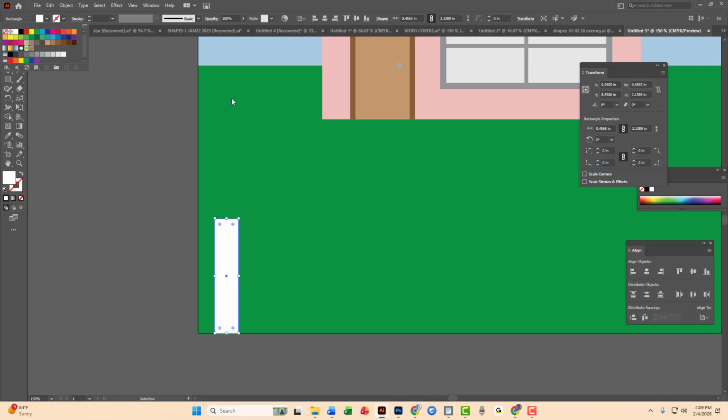Okay, so at this point, if you need to make the rectangle wider, you bring your mouse over here, click it, and make it wider. If you want to make it narrower, you just drag the mouse in the opposite direction. Bring it over here. When you see a horizontal two-headed arrow, you click, you hold, and then you drag left.